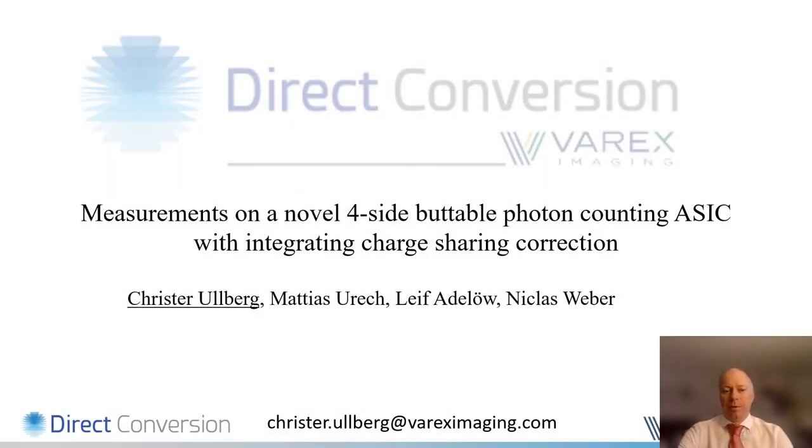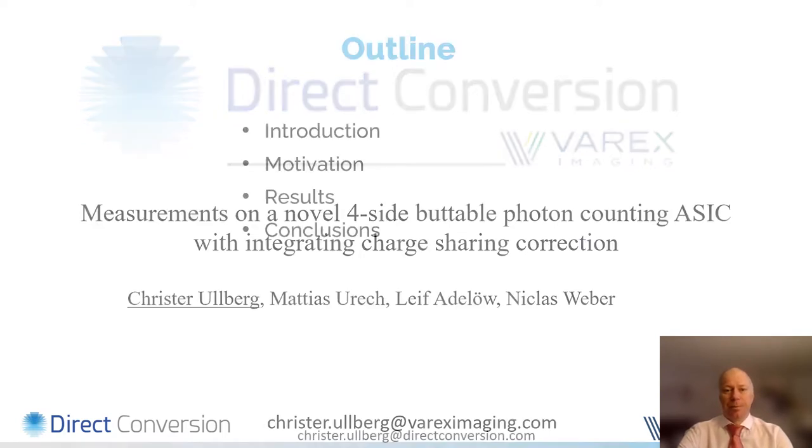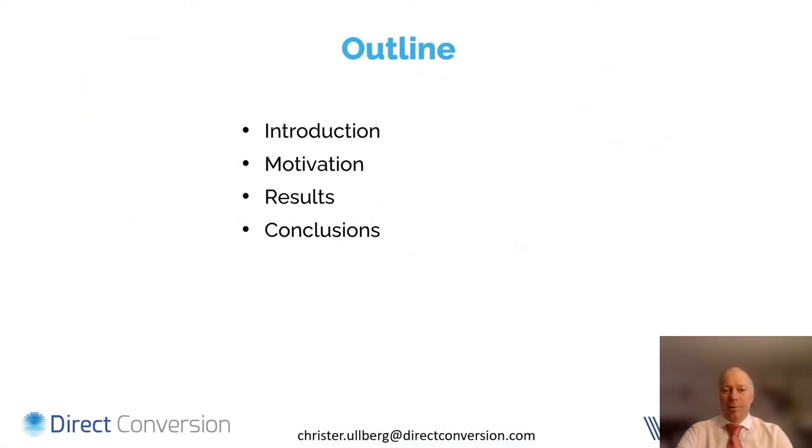Hello, I'm Christer Ullberg. I'm the CTO of Direct Conversion, and I will be presenting to you the measurements we've done on the new Foresight Buttable photon counting ASIC with integrated charge sharing corrections. The outline of the talk will be: we start with an introduction, the motivation why we want to go to this new Foresight Buttable design, some results, and finally conclude.